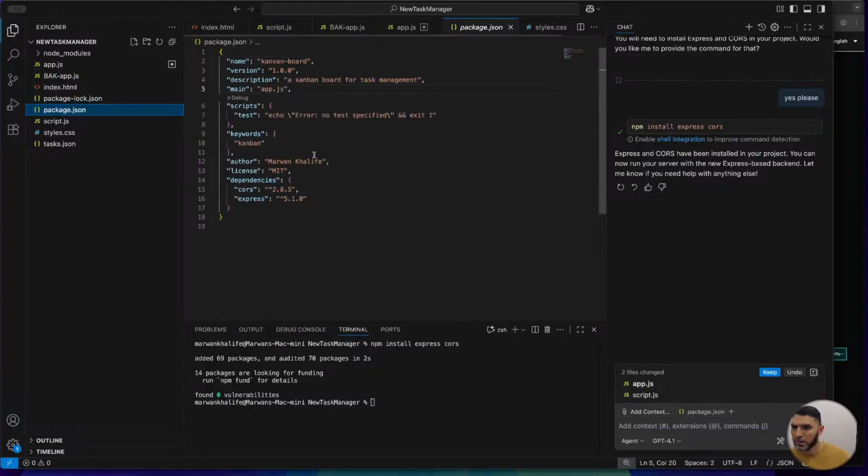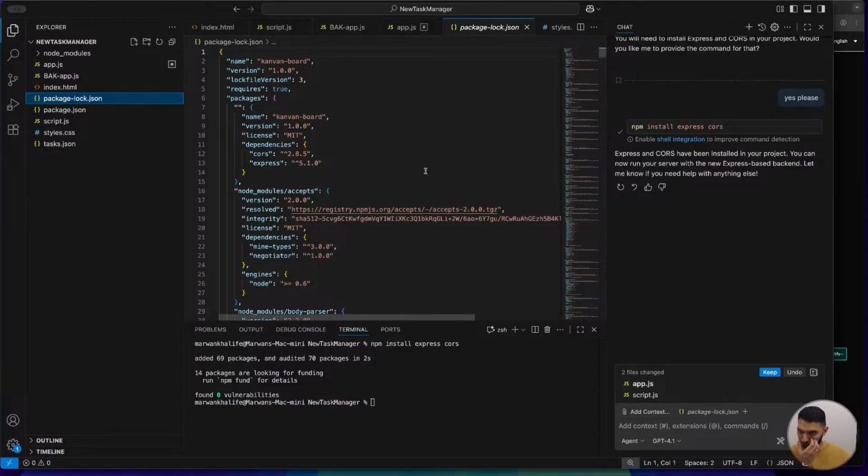Okay, sorry. So the package.json still holds our general project info, but you now have dependencies in here that are Express and cors. But we also have a package-lock.json, which basically provides all of the dependencies for the libraries that we use.